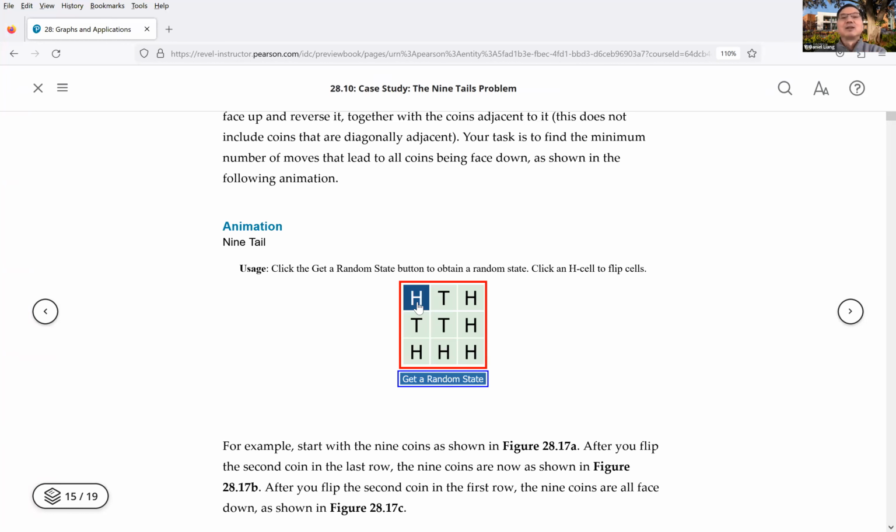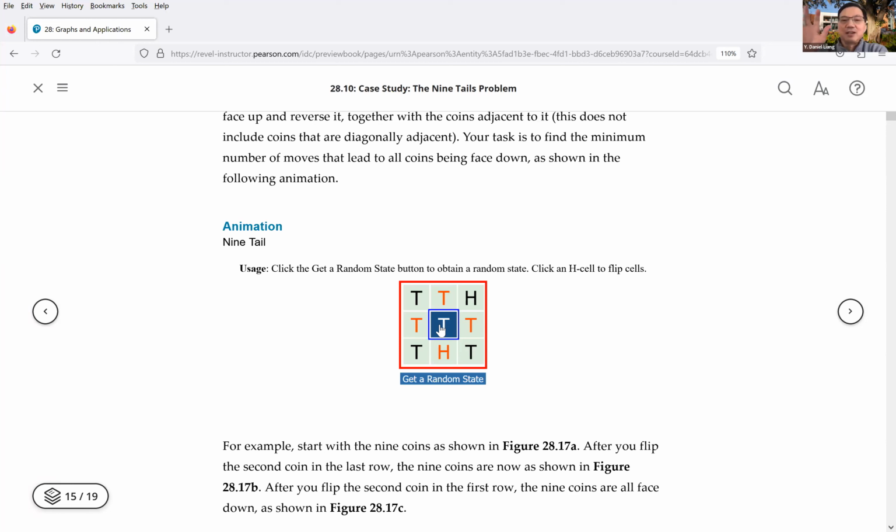If you flip on this edge, you count it as 3. If you flip on this edge, you count it as 4. Flip on this edge, you count it as 4 here, and if you flip on this edge, you count it as 5. So we assign a weight.